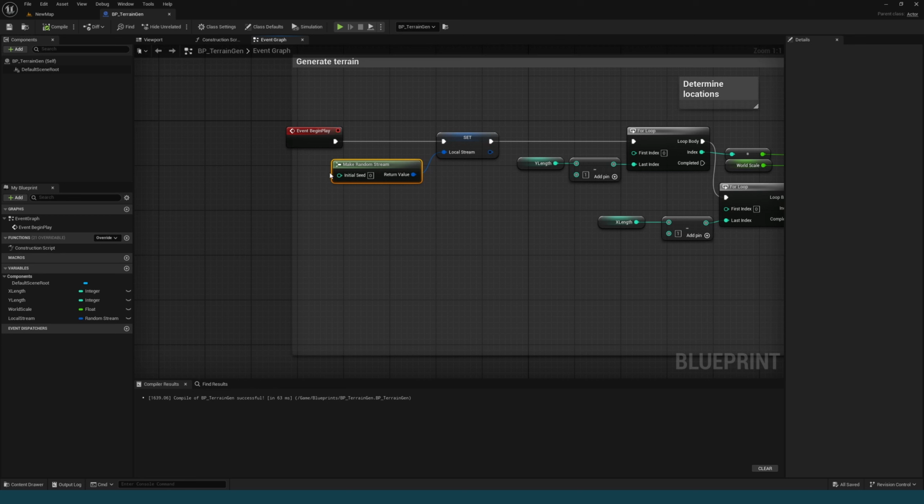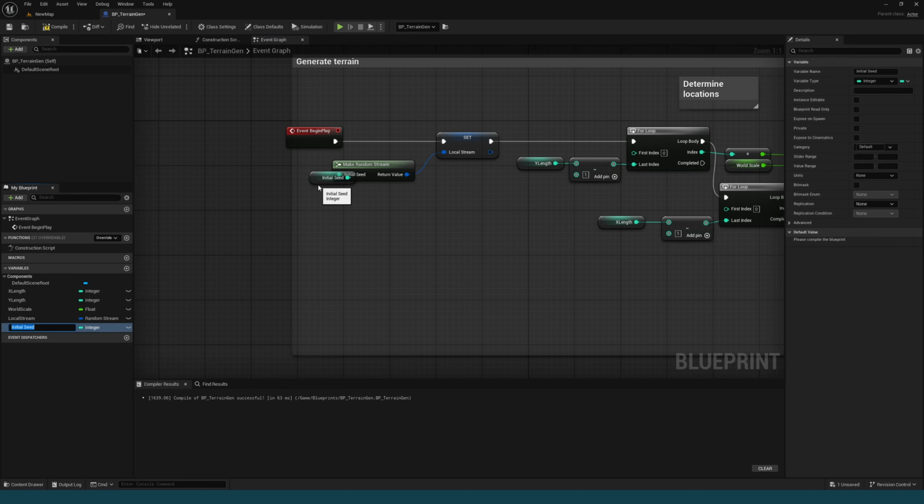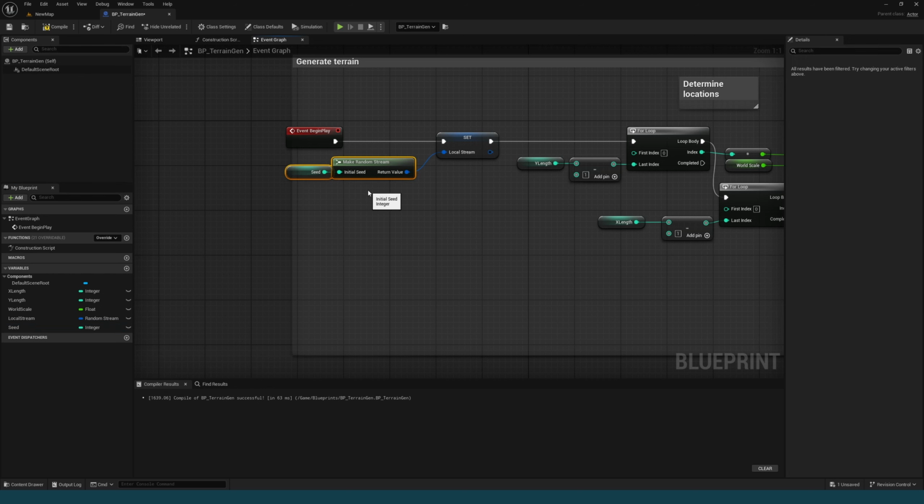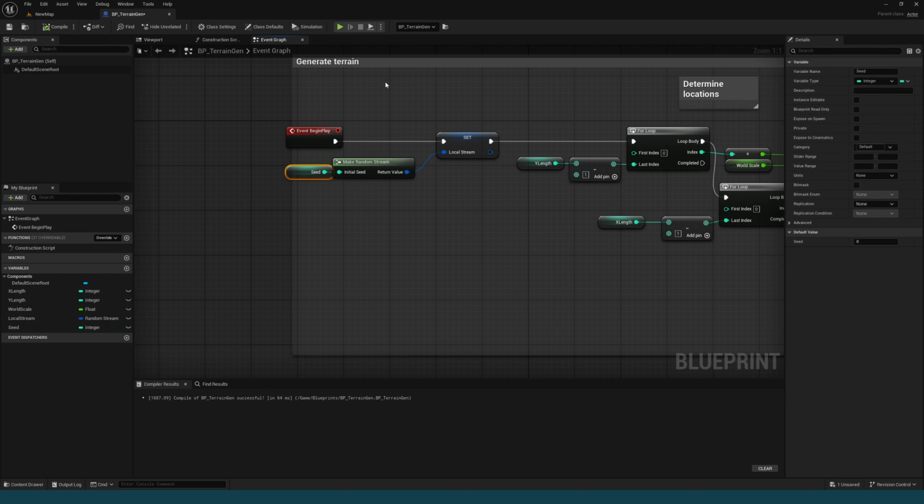Now we can go back to this terrain generation. If we drag off of the initial seed, we can promote it to a variable. Let's just call this seed. So now we can choose what seed we use to create the world. If you were to load in the game, you could also load in the seed and apply it in this generation process to make sure that the player gets the same exact world that they had when they last played.